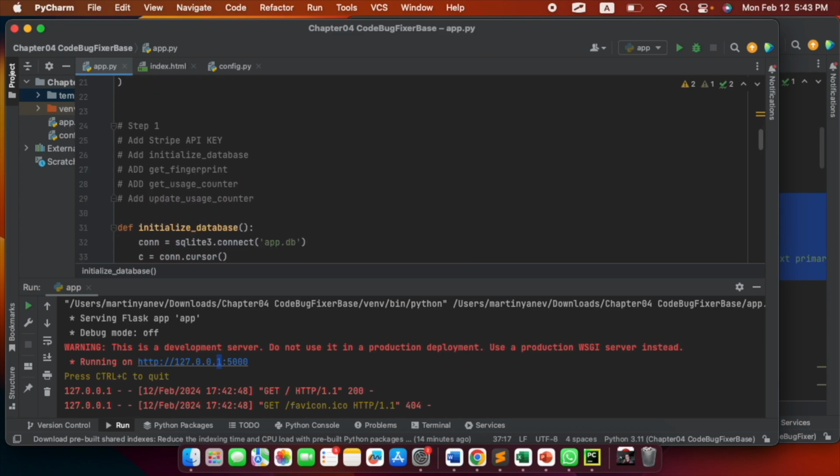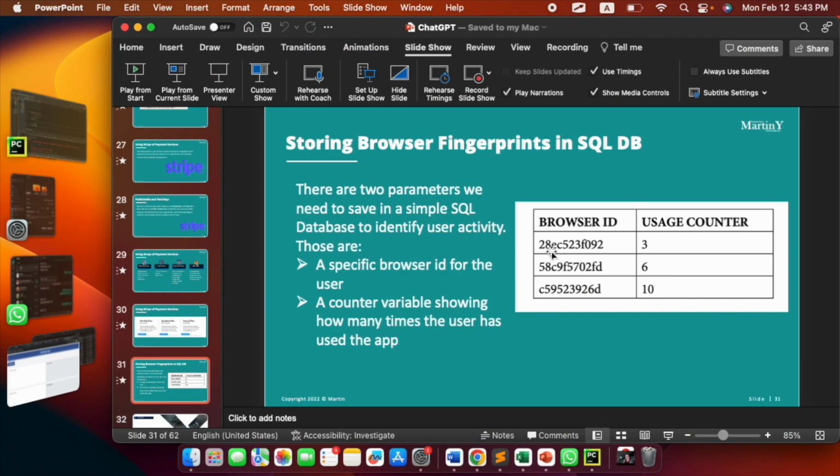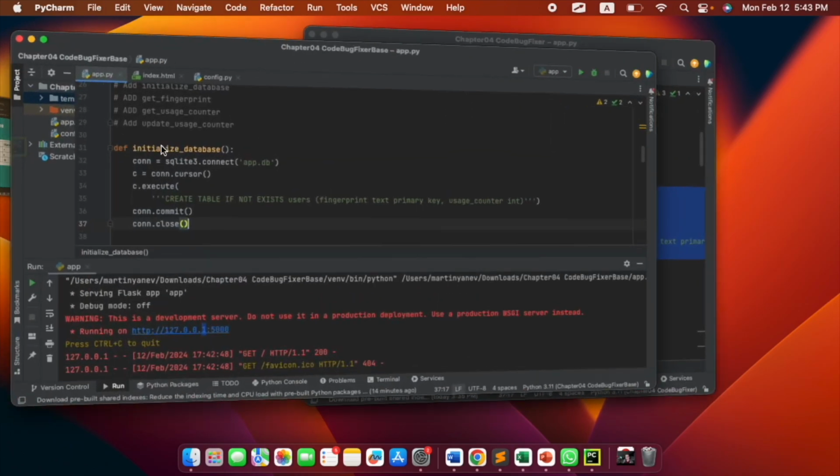Here we need to initialize first our database with the user information, and what we're doing here is pretty much the same as we did on the presentation. We're creating this table here, the browser ID and the usage counter. We'll create a database for that.